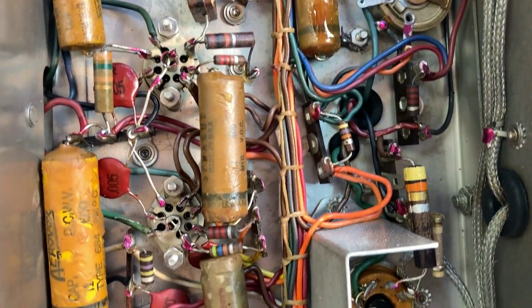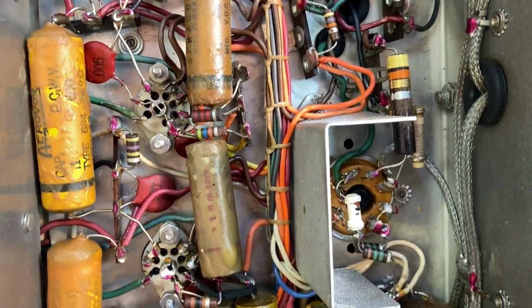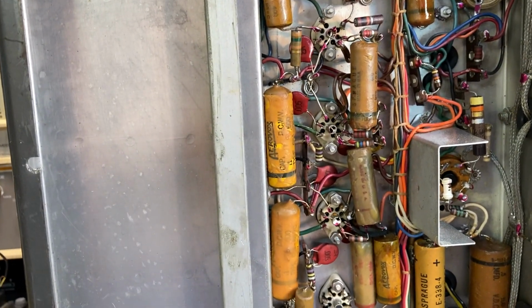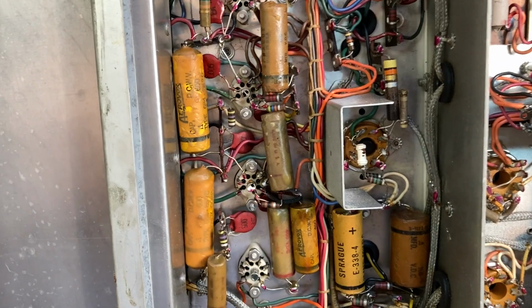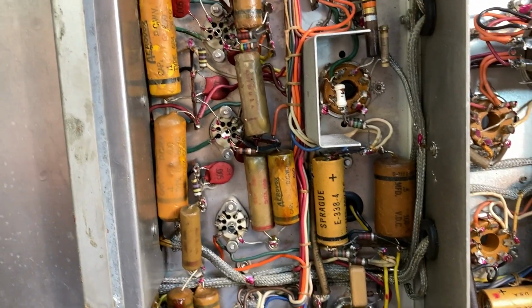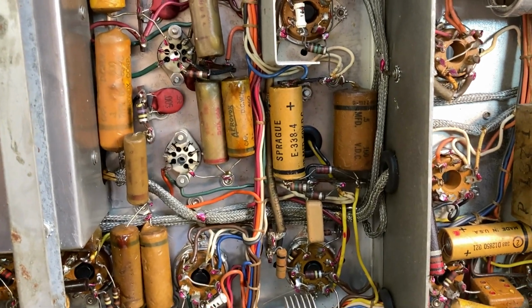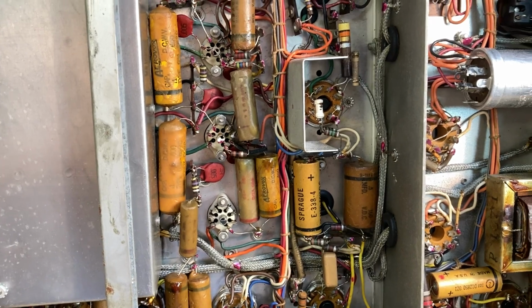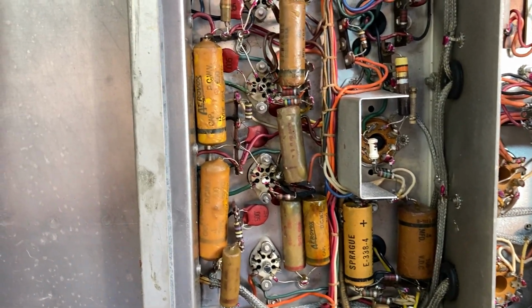All those paper waxies need to come out. I'm not even going to try to figure out if the paper waxies are still good. I'm just going to replace them all and take them all out. What's the point? They're what, 60 years old, 70, 80 years old? No, not 80.